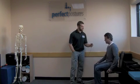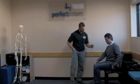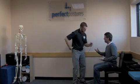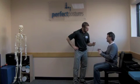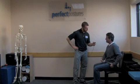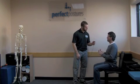The reason for that is because anytime your knee comes higher up past your hip, that's going to place your low back into flexion. You're going to round a little bit more. And most times when people have low back injuries, it's going to be flexion based, not so much extension. So what that does is give the body a mechanical advantage to maintain a nice, healthy, neutral low back position.